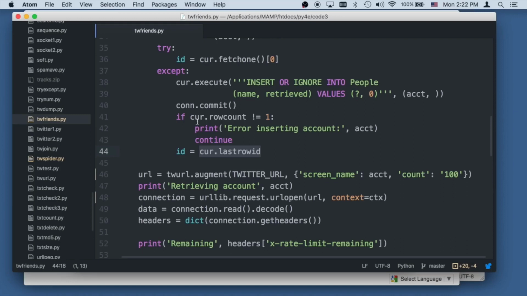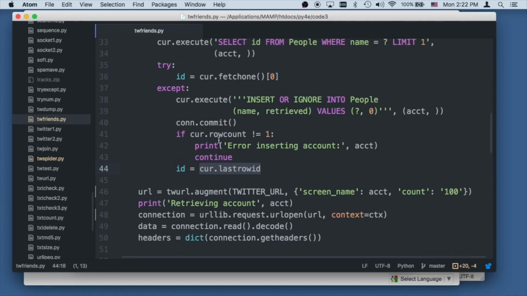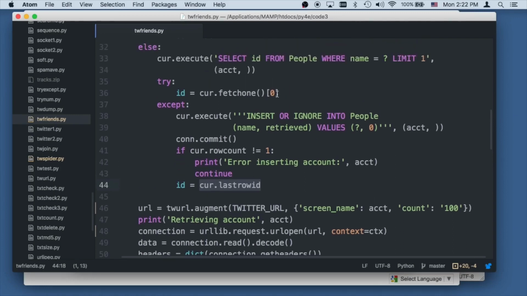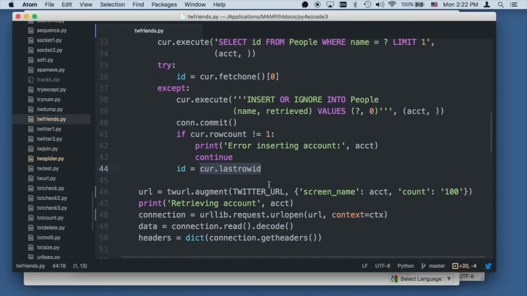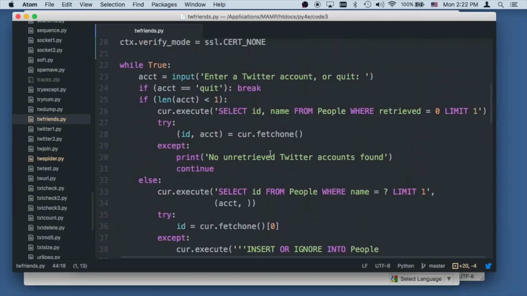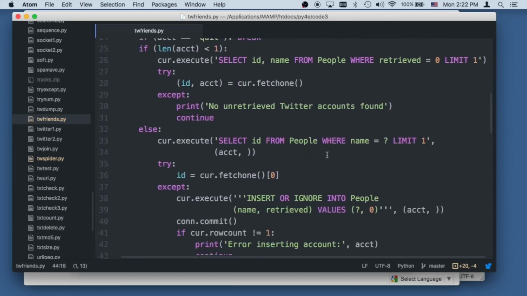Okay, so that means that one way or another, coming through this code here in line 45, we're either going to know the ID of the user that was there before, or we just inserted one, so we're going to know the primary key of the current user, and you'll see why we need that. So ID is the primary key of the current user that we entered right here.